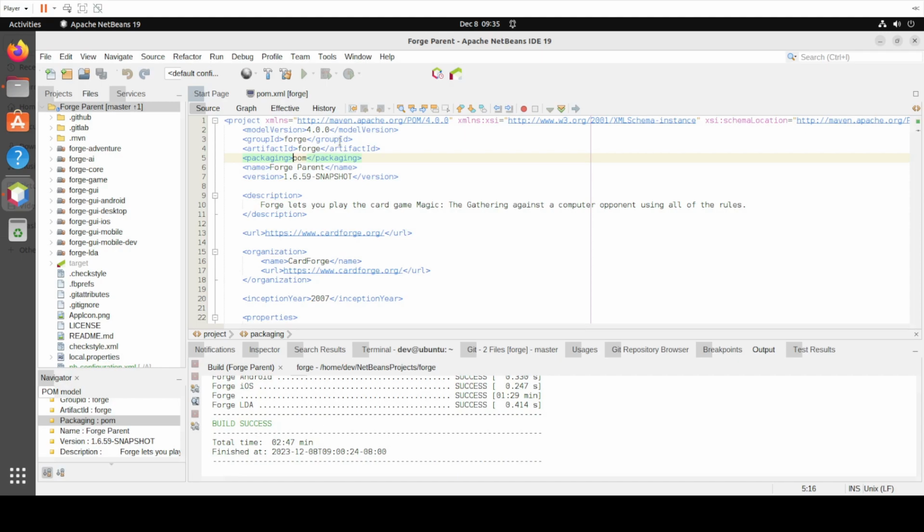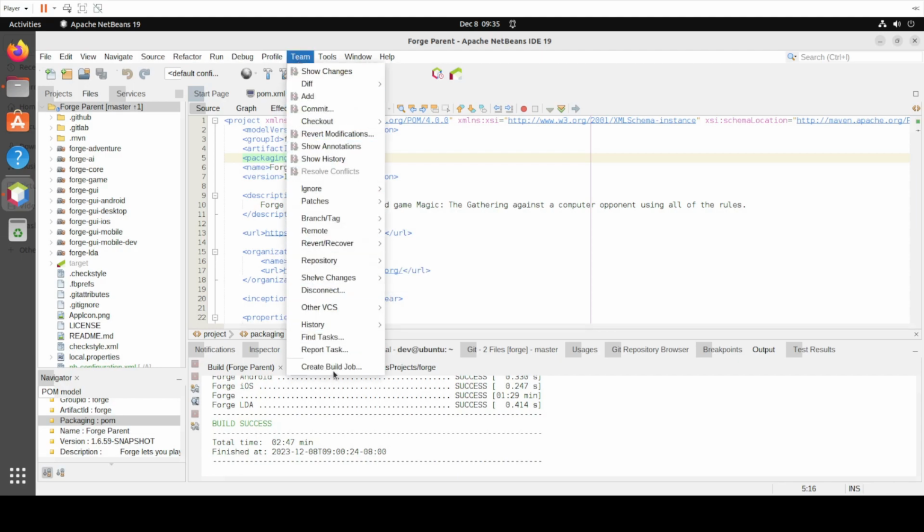So of course the first step, you want to clone, fork, whatever the button is in GitHub. You want to make a copy of the Forge repository under your account, so you need a GitHub account. Once you've done that, I forget what the button is here.